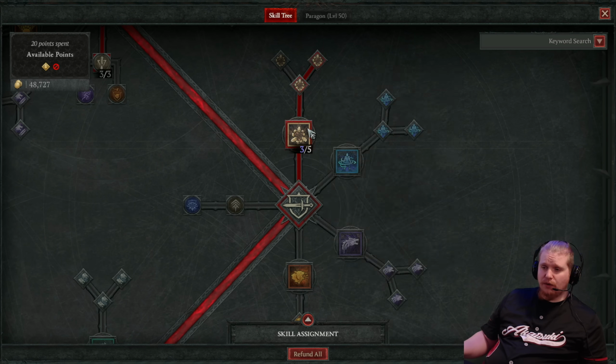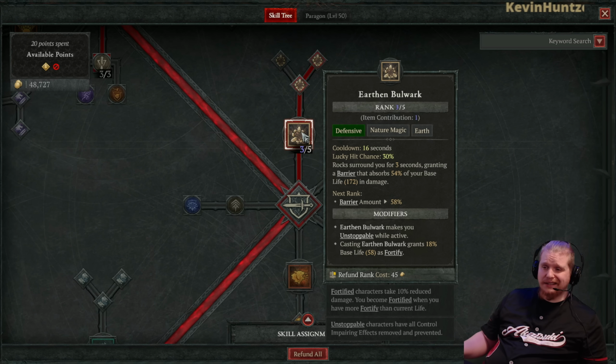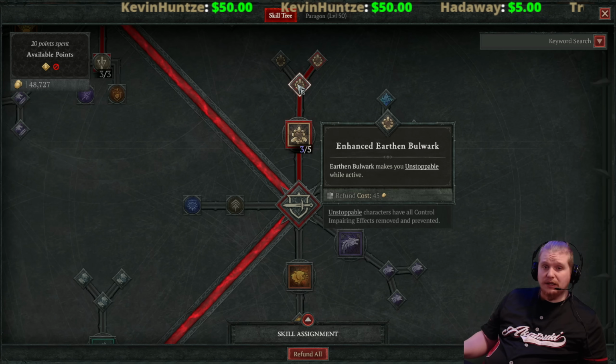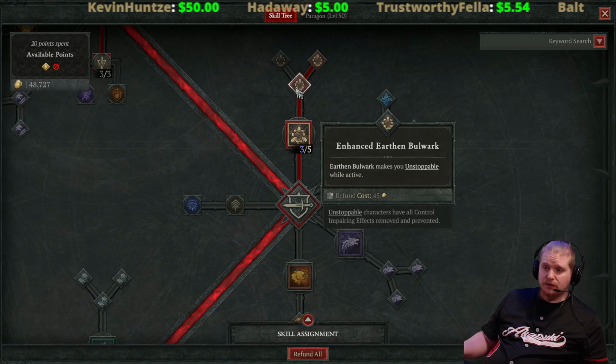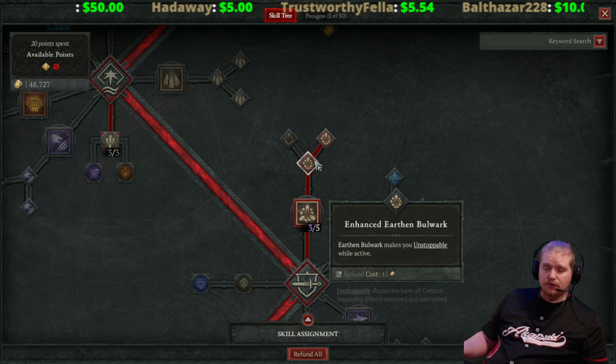First off is our Earthen Bulwark. Earthen Bulwark basically lasts 3 seconds, puts a big old rock barrier around you for 54% of your life, which is actually pretty useful. You can also set it up to make you unstoppable, which is basically like Diablo 2's form cannot be frozen, so that you can break free of crowd controls.